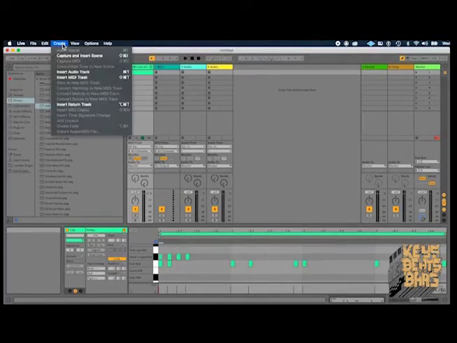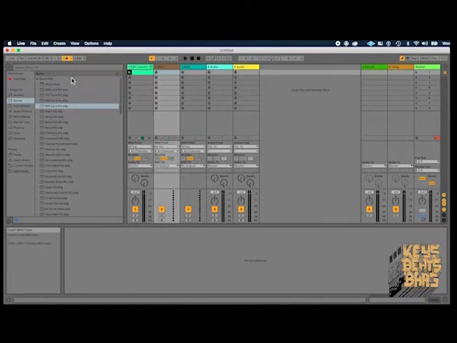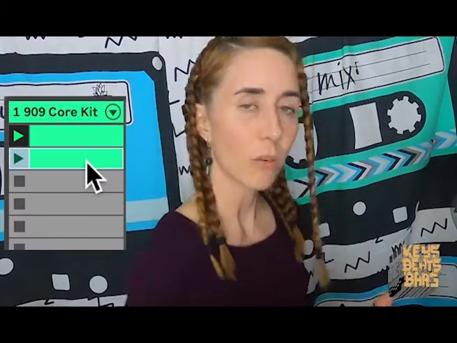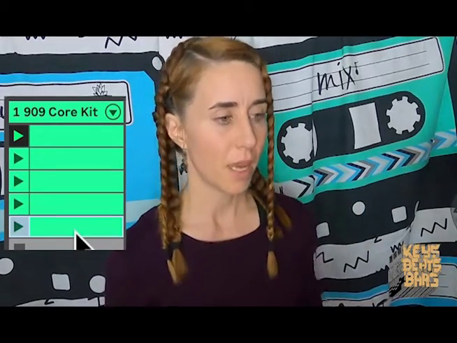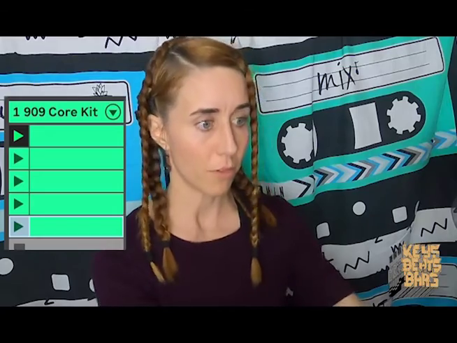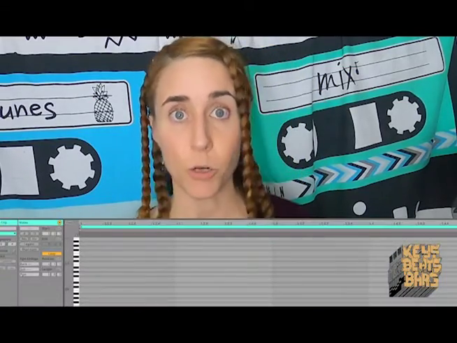You're in session view, so press tab if you're in arrangement view to get back to the up and down session view. To add a MIDI track, you can press Command Shift T to add a MIDI track to your session. To add a MIDI clip to your MIDI track, if you double click in one of those boxes underneath, you'll make a MIDI clip. You'll see something appear on the bottom third of your screen. That is your MIDI clip. It's just a zoomed in version.